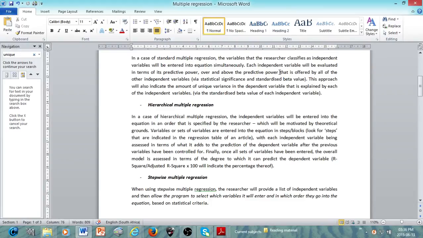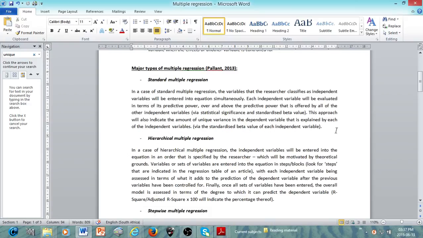Okay, well, in terms of predictive power, maybe if one independent variable has more statistical significance, for example, a p-value of 0.01, remember that if the p-value is 0.01, then we have 99% confidence in that variable, whereas if it's 0.05, we have 95% confidence in that variable.